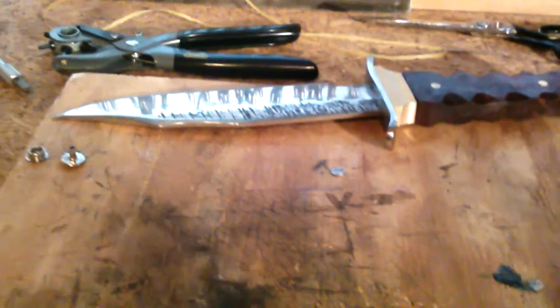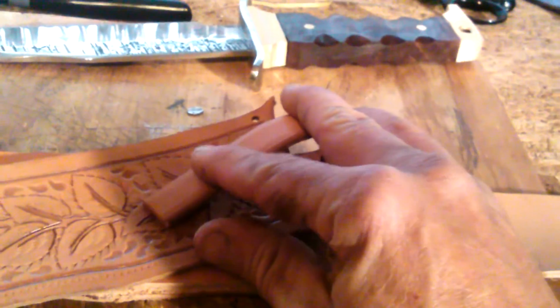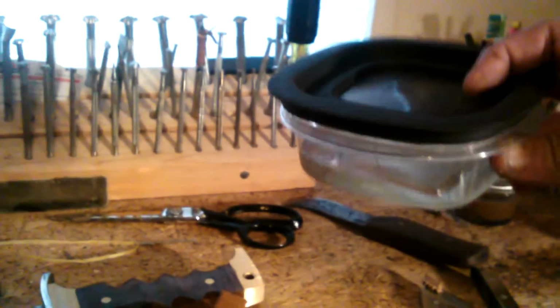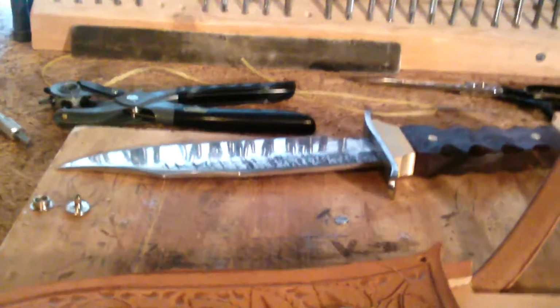Once I'm finished with everything, stitching it and all that, I'm going to take the whole sheath to the sander and smooth the whole profile off so it's nice and clean and looks good. And then finish the belt loop there and add the other part of the snap, which is these two little components here. And I'll oil it with, believe it or not, Crisco oil. A lot of saddle makers use Crisco oil. It makes it look really good. It seals it up, keeps water from penetrating and damaging it.